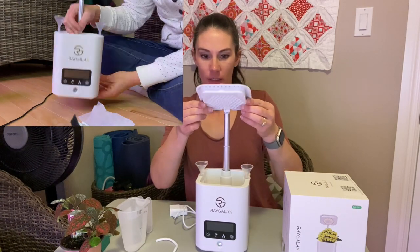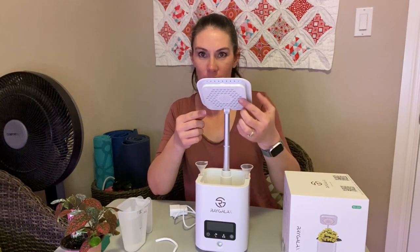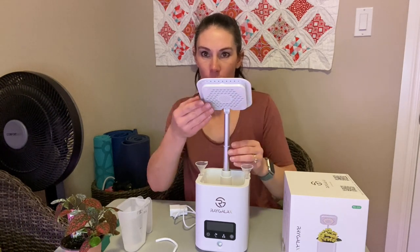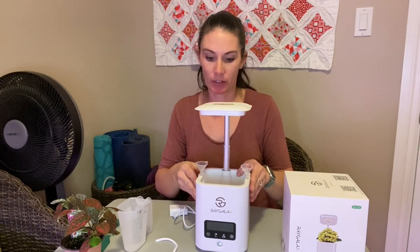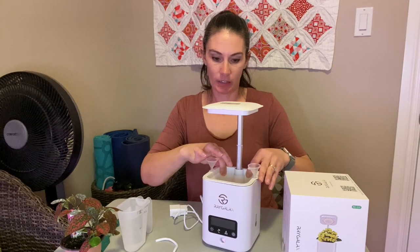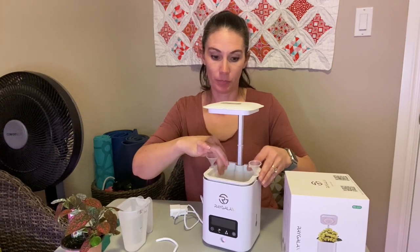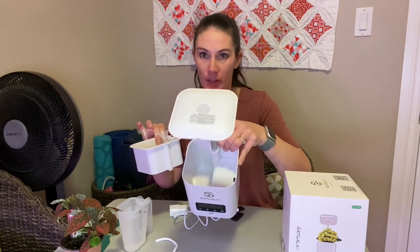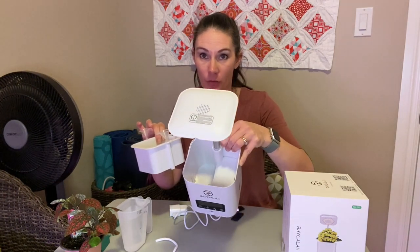There's a little nightlight in here. One side has a nightlight, like a reading light or work light, and the other side has a grow light — they work independently of one another, so you can only have one on at a time. In the top part you can plant a plant to grow, and the bottom is the reservoir for the water, for the humidifier and for the self-watering planter.